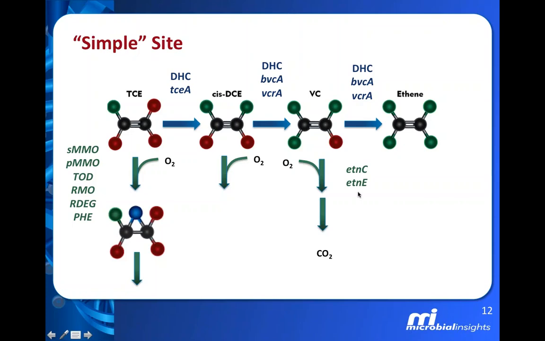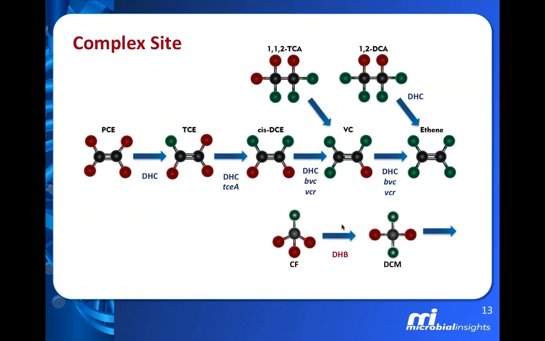And then what if we have a down gradient location where we're interested in vinyl chloride oxidation? Then there are additional genes, this ETNC and E, that we may need to look at there. So even when we're at the site characterization stage, we can grow from needing to look at 2 or 3 different assays to 15 or 20 different assays. The number really increases quickly.